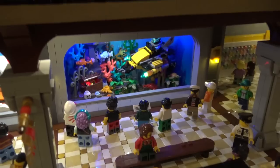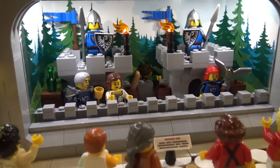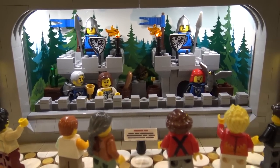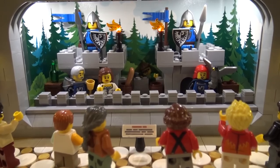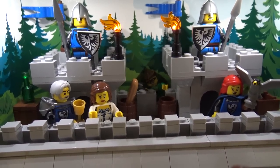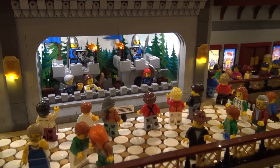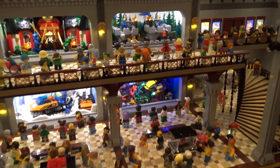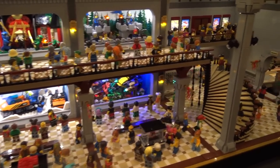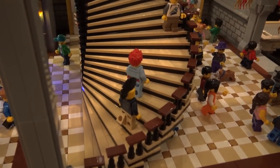The castle one, how did you decide what castle faction to represent there and what that would look like? Kind of what I had. And also the latest CMF line had the Falconer, and I love that piece, so I wanted to use that. I love all the animal figures, so I tried to include a lot of those, and obviously that came with one. I don't know the factions all that well, so I don't know if I'm causing trouble by going with just that one faction.